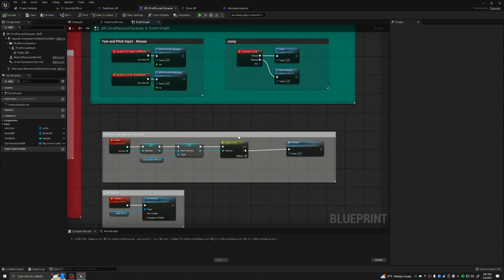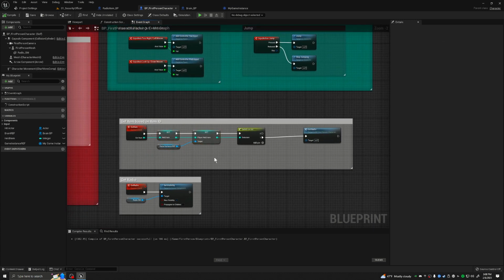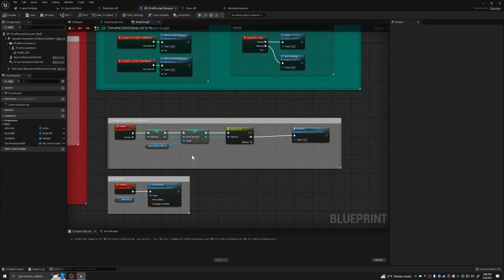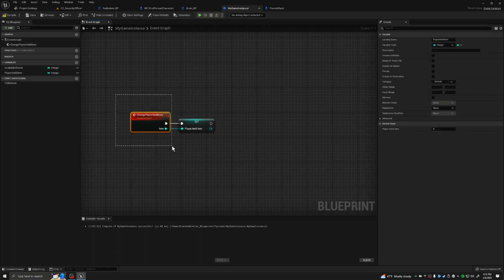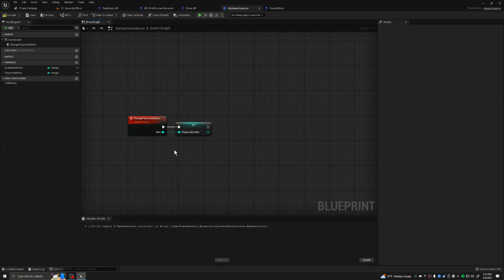The reason this actually works is because we're casting to a game instance that is already in memory. So in this case, it doesn't create any extra craziness. By not attaching the player and the ghost together, and instead using the game instance as a medium, we're actually increasing performance. I hope that made sense. I've had to rethink this a couple times. Sorry if that was a weird jump. All I've done is set the player held item and connected it to the change player held item.